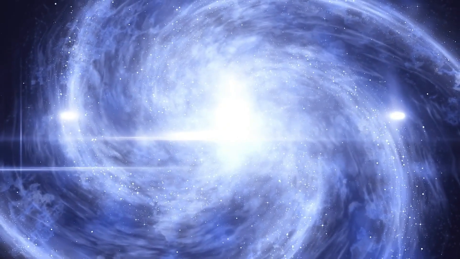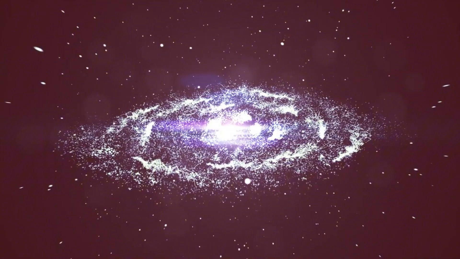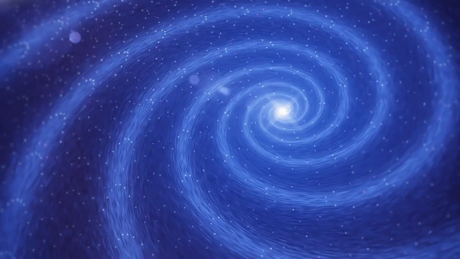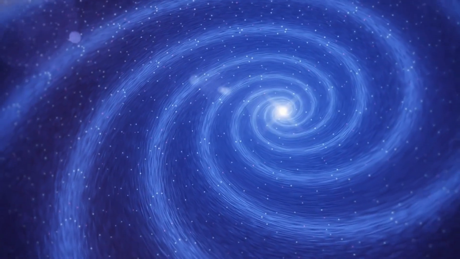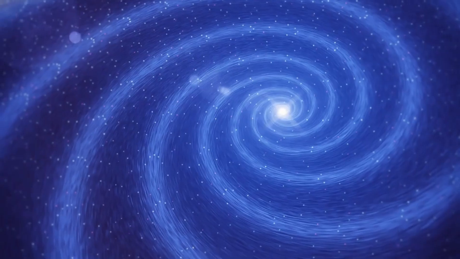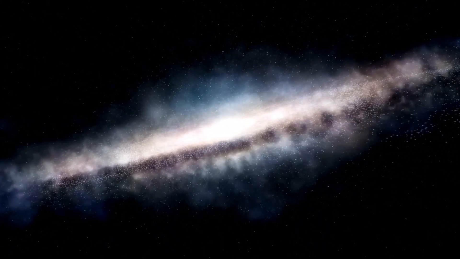If a supernova were to happen, Betelgeuse would become the second brightest object in our sky after the sun. Remarkably, despite the distance separating it from us, Betelgeuse, which shines brighter than a full moon, would become visible during daylight hours. The sheer force of the explosion would result in a display so stunning that shadows would be cast even in complete darkness.